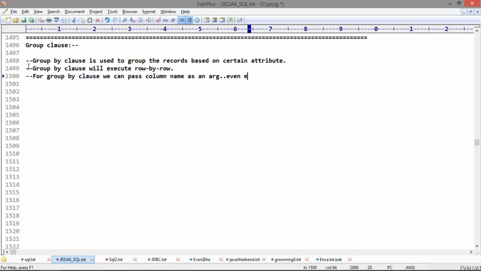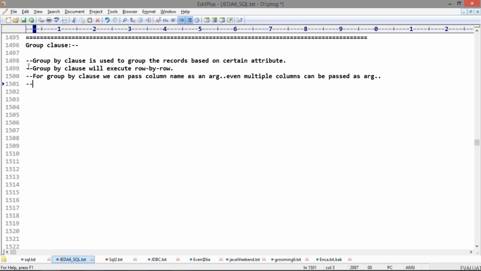Even multiple columns can be passed as arguments. So yes, for this GROUP BY clause we can pass multiple columns also.